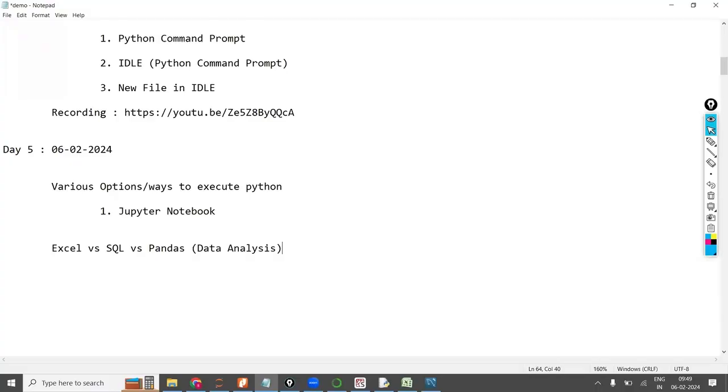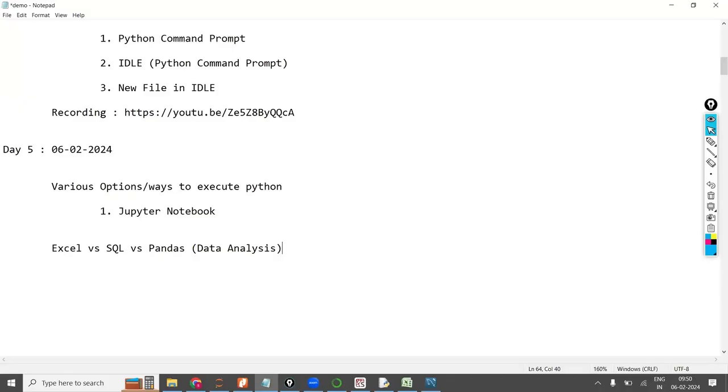Presentation will be done using Power BI. Is the point clear? Choice is yours. Sir, apart from this, if I'm having any other choice, go. For me, absolutely not a problem. My requirement is I will ask you some questions. For those questions, you have to give me the answers. Whether you are going to use SQL or Pandas, that is your choice. But you have to give me the answers.